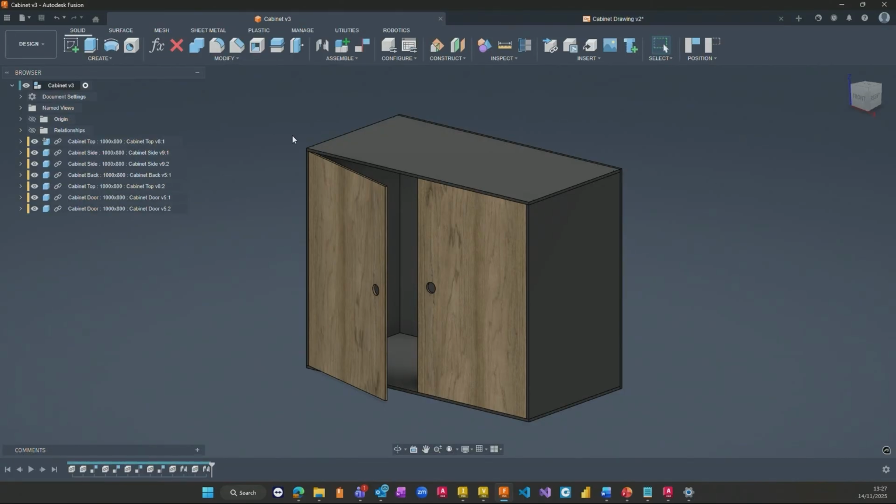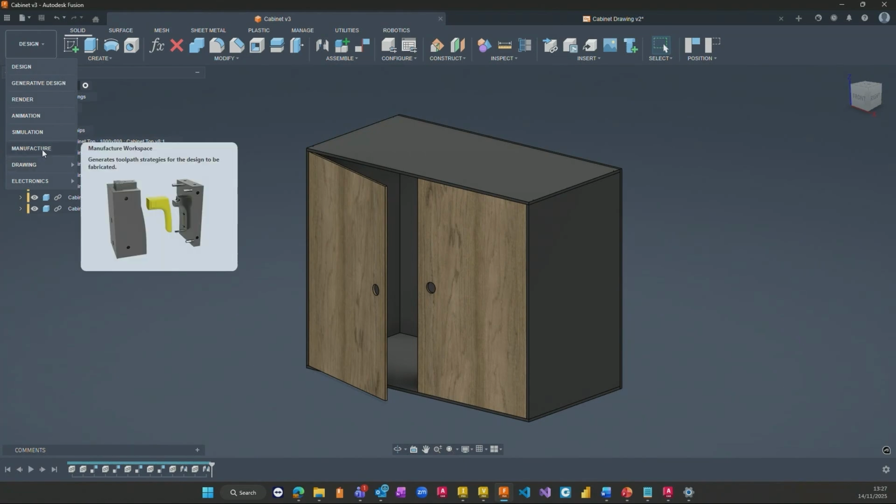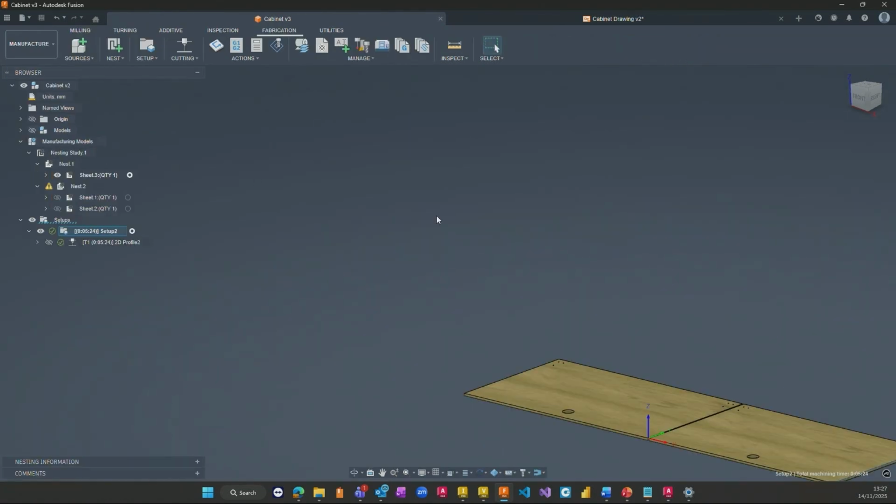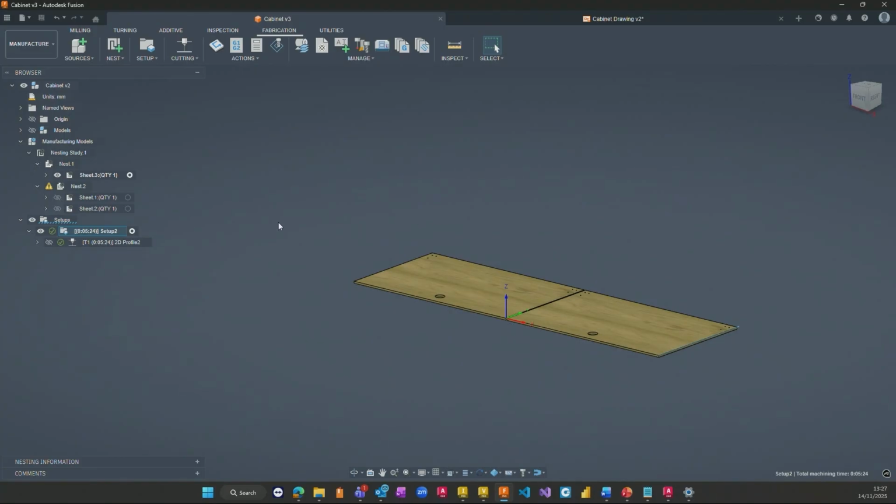From a manufacturing perspective, this again is a single source of truth for the entire manufacturing process, whether we're looking at an individual component or whether we're looking at fabricating an entire assembly using nesting and fabrication. From a single source of truth, we have the ability to create and identify, from a nesting perspective, all of the individual sheet variations that are required, and then be able to apply toolpaths to create the componentry that is required throughout the process.